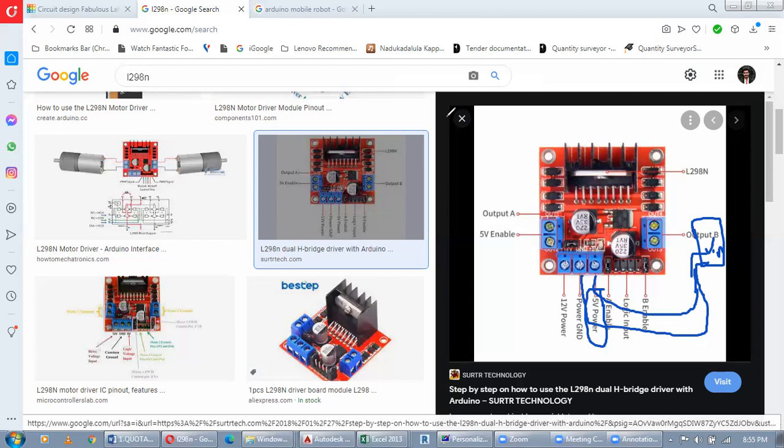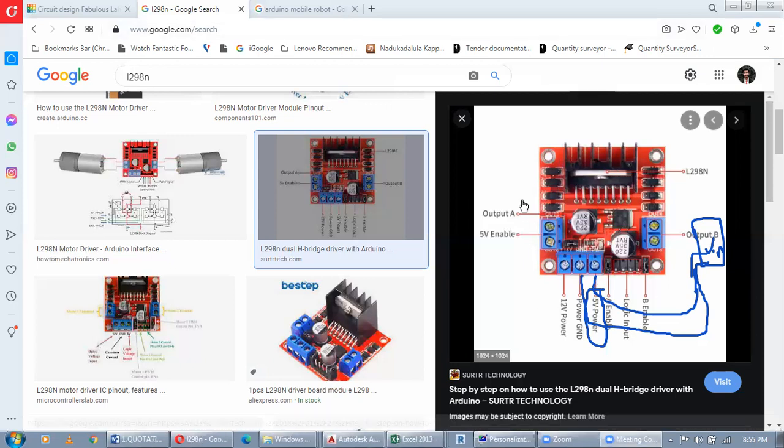Next thing: after you have connected these things and the Arduino, how can you stick these components together? I have used two-way tape.